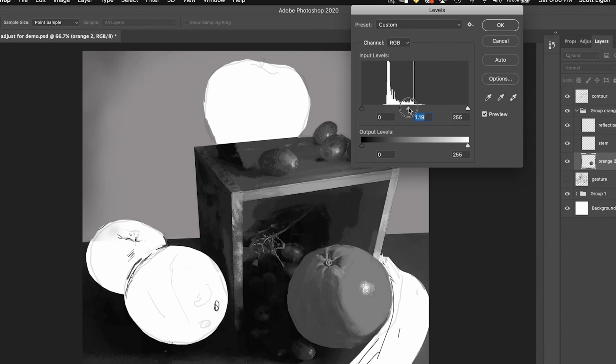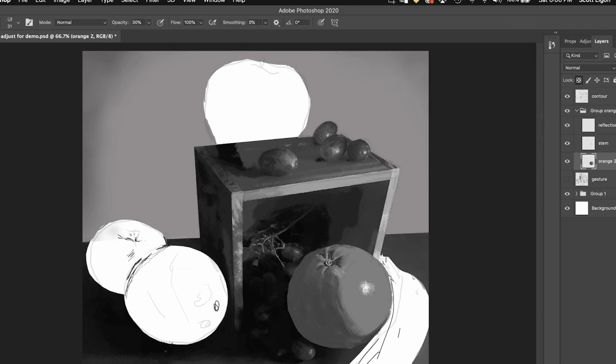I'm altering that, and here's before and after. I think that'll work a little bit more. So I'll hit OK, and Photoshop redraws the pixels. We used image adjustments to influence our work. So if something is too dark or too light, you can modify it that way.